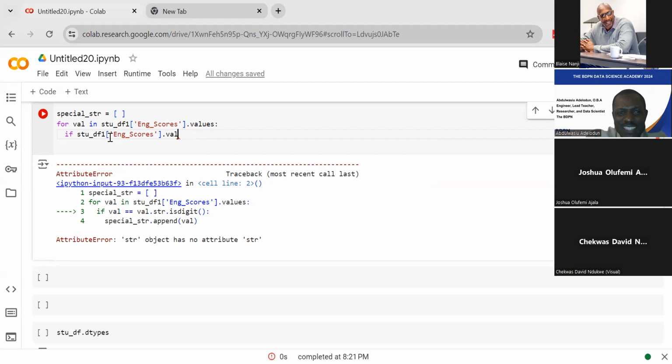Even the is numeric is not coming out. That is the problem, and there is a way we can do it. Let me see, I have a code. Let me copy that code somewhere. Let me check my library and bring out a code. Okay, I've gotten a code from my library.